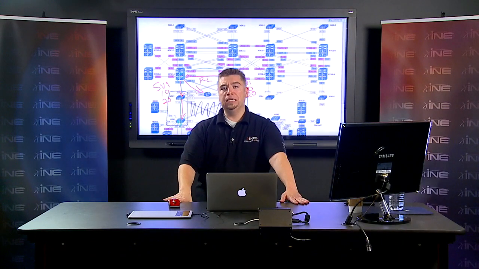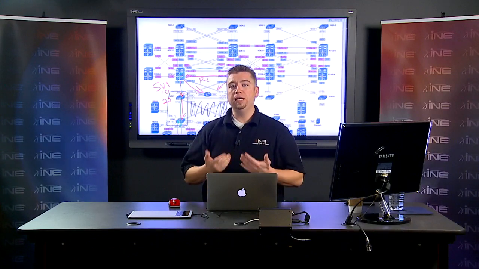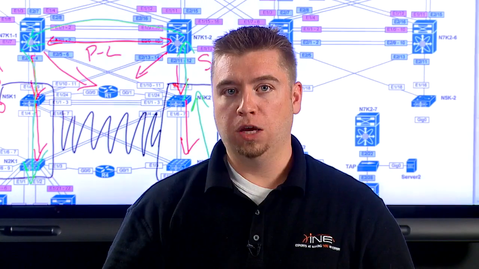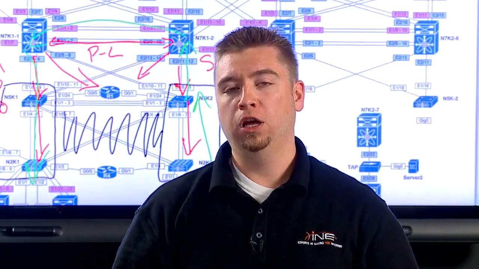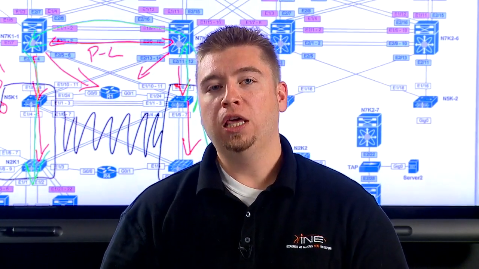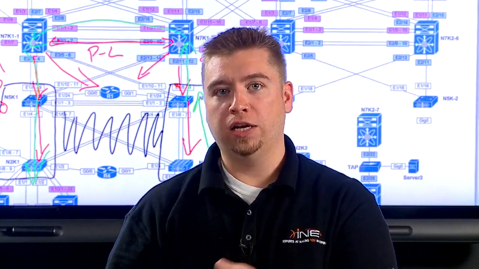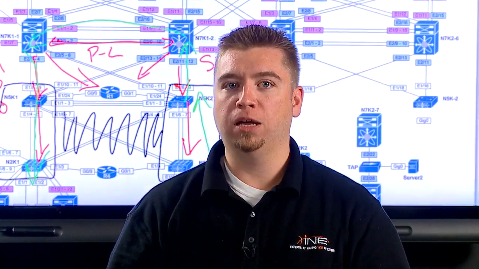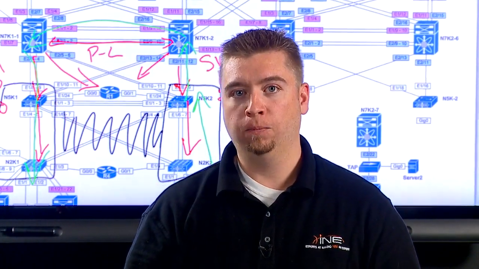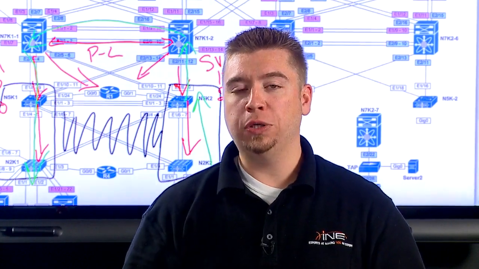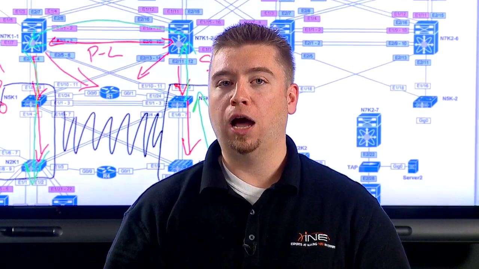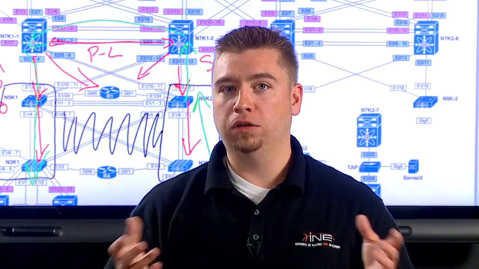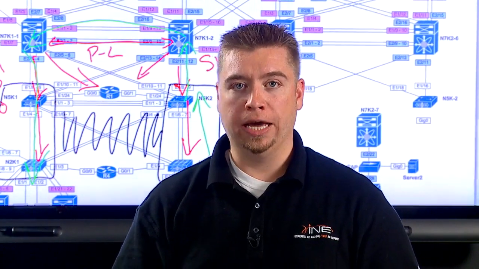Now the change that we're going to have to make is that when the traffic comes in on the VPC member ports, we're still doing normal layer 2 Ethernet switching, which means that every time a frame comes in, we look at the destination MAC address. If we know it in the CAM table, we're going to send it out that port. If we don't know it in the CAM table, we're going to do layer 2 flooding. So the regular behavior of layer 2 Ethernet switching is not changing with VPC. The only thing that's changing is how we're doing the aggregation of the bandwidth of the physical links together.